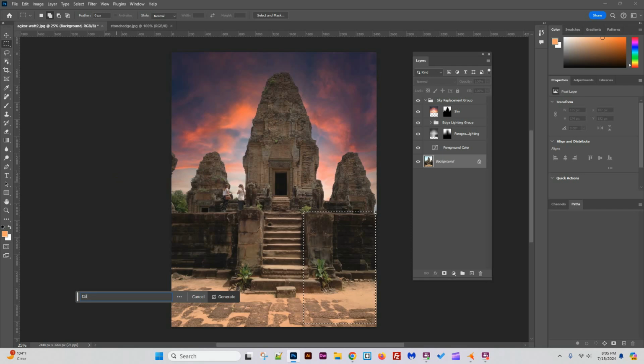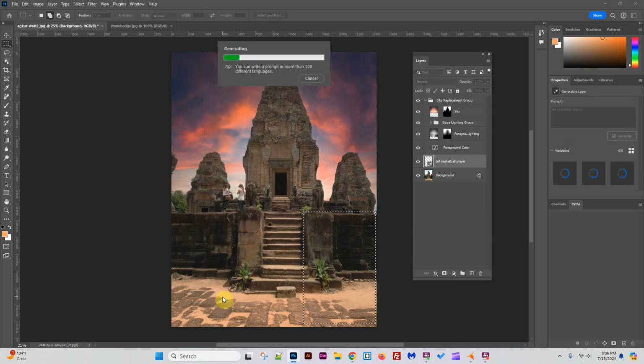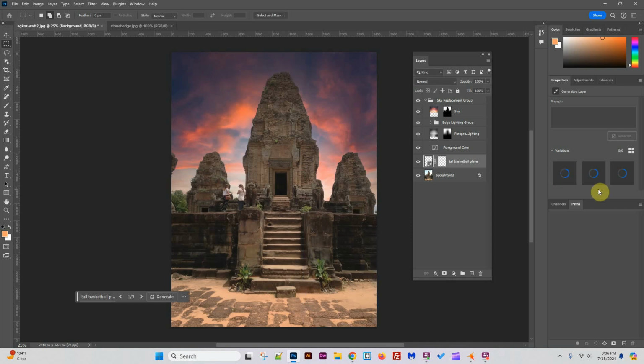I'm going to do tall basketball player. Now the more articulate you are, the better off you are in terms of getting what you want. I am not really all that articulate when it comes to my writing, so hopefully this will give me something kind of cool. And then what it does is it comes over here and starts trying to generate something.